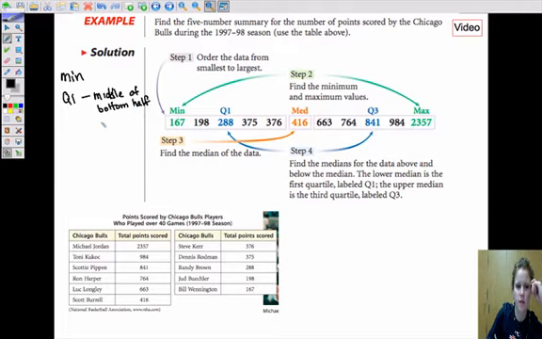Okay, so the way to do this is to split it in half first. So what splits it in half is that median. The median is the middle of the data, right? The middle of the set. And then the first quartile, so if you think about it as quarters, first quartile is the median of the bottom half. So once you've split it, then that's the middle of the split, not included. So we have these 5 numbers. The middle number is the first quartile. In the same way, Q3, quartile 3, is the middle of the top half.